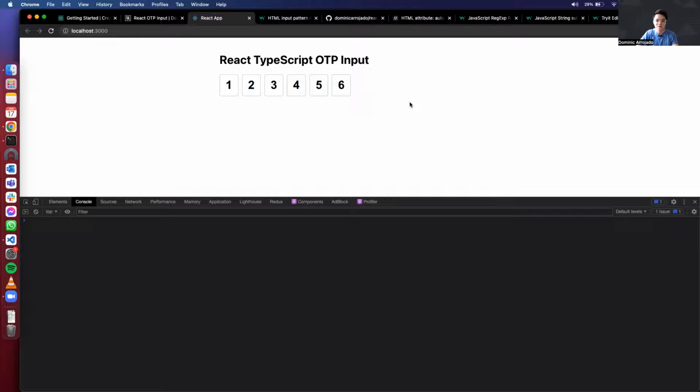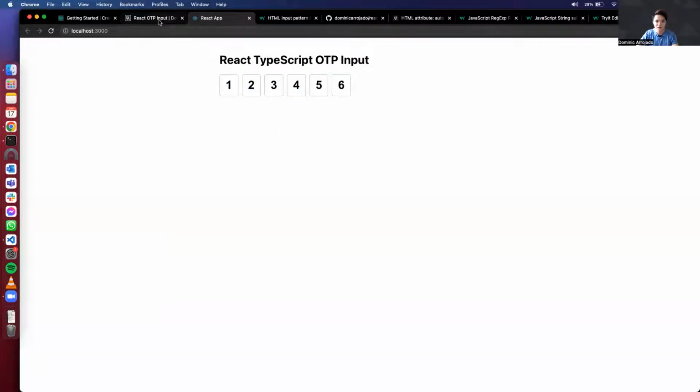That is all. I think that is it. You basically built your own OTP input with a great user experience. If you want to test this out on your mobile as well, you can do so. It will show you the mobile keyboard with the numbers only. It won't display the alphabet. And also if you receive an SMS with the input codes, it will suggest it to you as well if you're focused on the input box. So that's great. We are actually done now with the implementation part.